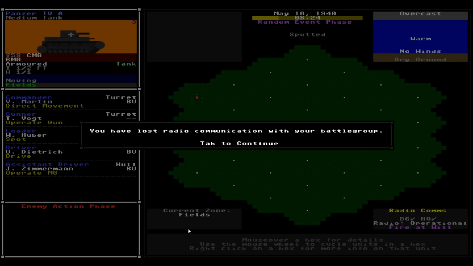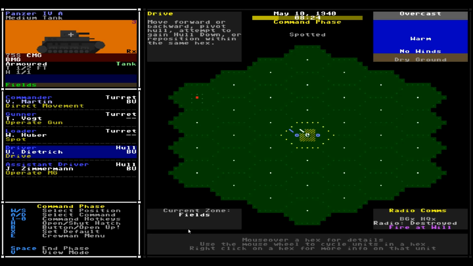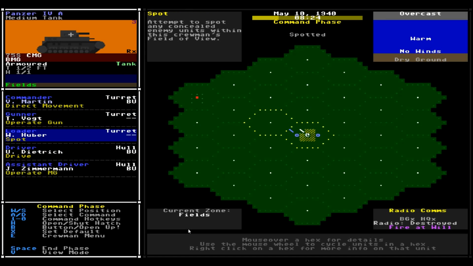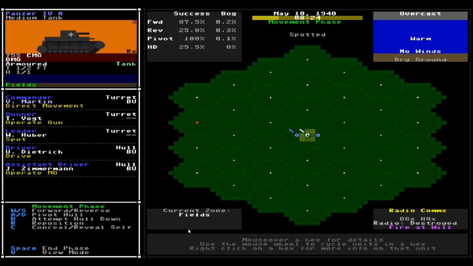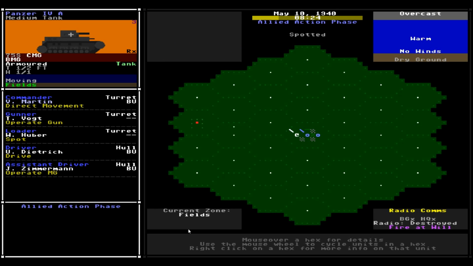Your radio is completely broken down. That's not good. We've lost communication, and I'm not sure that's due to damage, because we haven't actually taken any damage yet. Let's drive forward. I think that's definitely the correct thing to do here. There we go. It's going to be better than what we've got now, at least.